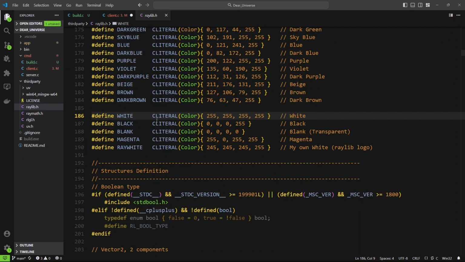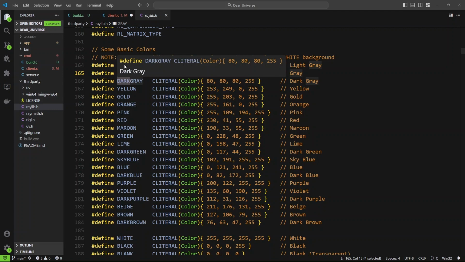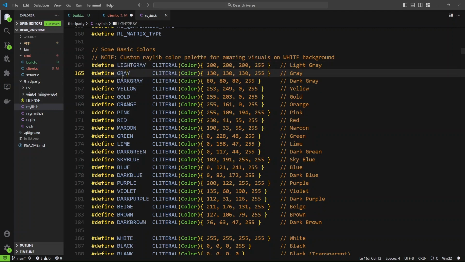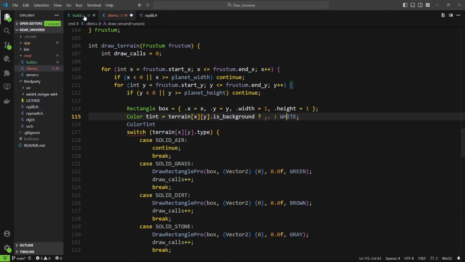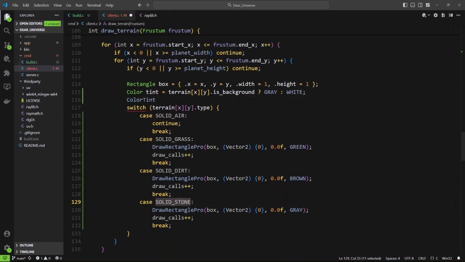What kind of colors do we have? I know that we have gray, but this gray, well, let's try to use that. And we also have dark gray and light gray. So probably we need some version of gray, I would say. So let's begin with just gray. And well, that's not going to work for the stone because the stone is already gray. Yeah. So we probably need to use brightness, to be honest, for now.